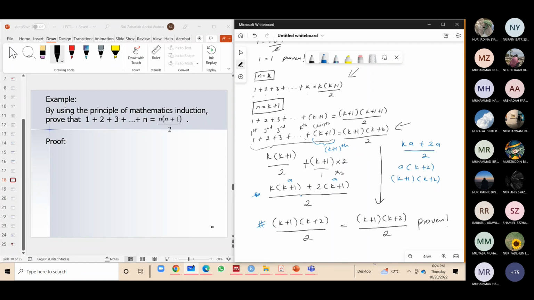I just factorize. Like I said just now, I just factorize k plus 1. Here I got k plus 1, right? I assume this k plus 1 is A. So when I assume this A, it will be KA plus 2A here. So I factorize A, in the bracket will be K plus 2. So this K plus A, we write back, what is A? A is K plus 1, right? So we write back this K plus 1 times K plus 2. So this is how I get this. K plus 1 times K plus 2 over 2. You get me? Okay, madam.